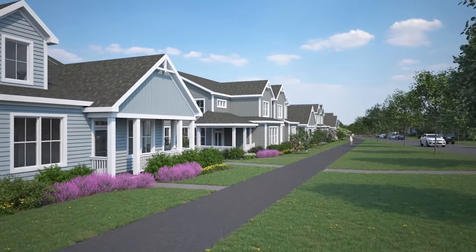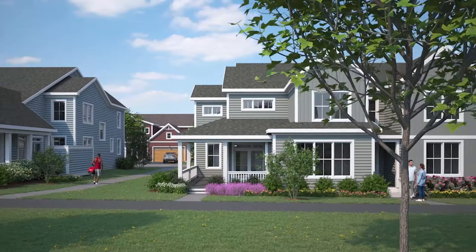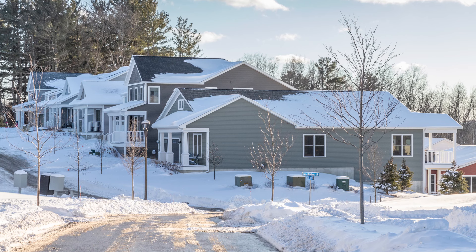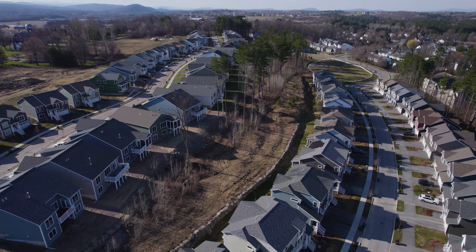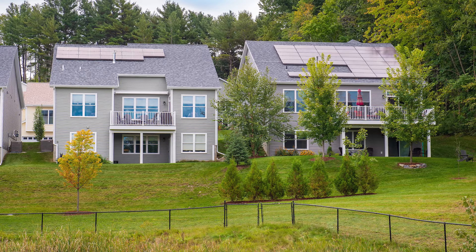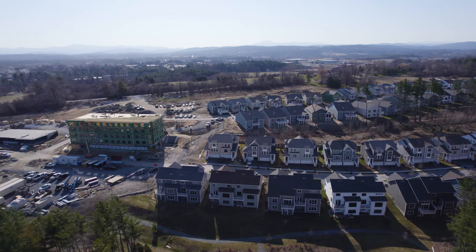Finally, for folks looking to relocate to a beautiful Vermont community with a focus on green living and climate resiliency, take a closer look at Hillside at O'Brien Farm. Your new home combines green building practices and a clean energy system. O'Brien Brothers partnered with electric utility Green Mountain Power to provide residents of Hillside East with a microgrid system, adding climate resiliency and stability for uninterrupted living all year round. The next phase of the Hillside neighborhood is designed to be climate resilient and a microgrid community, with all homes built to the US Department of Energy's Zero Energy Ready Home standard.